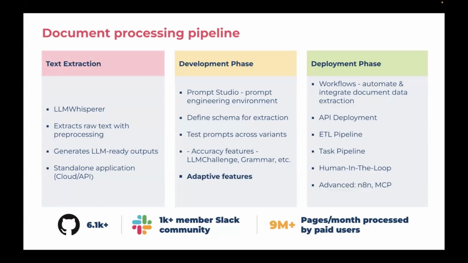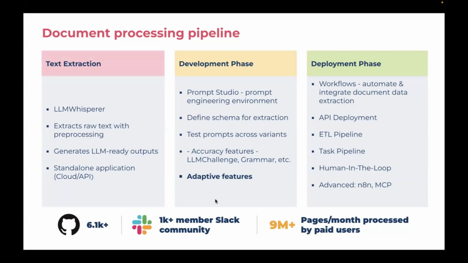But with complex business scenarios, we are seeing that a lot of businesses are factoring in conditional logic. So they are factoring in, let's say, if the type of business is an SMB, then I want a different set of operations to be done. If the type of business is an enterprise, then I want a different set of operations to be done or the data to be handled differently. So there are various conditions that come into play in the day-to-day when you're actually looking to write these prompts. And that is precisely where the composable architecture comes into the picture. And with the adaptive features, this becomes more and more possible and easy. And that is going to be the main focus of our webinar today.